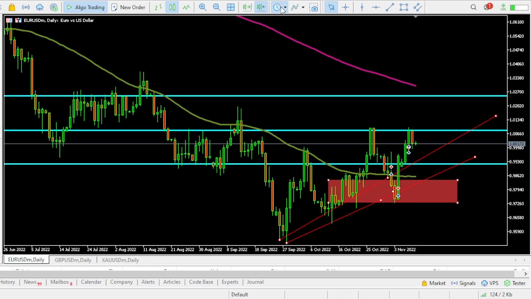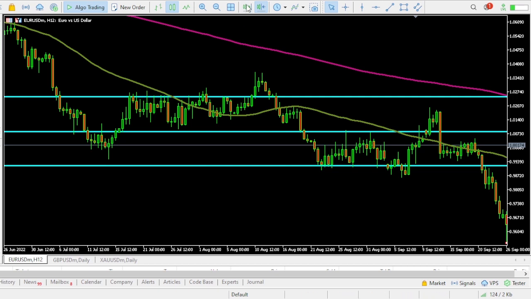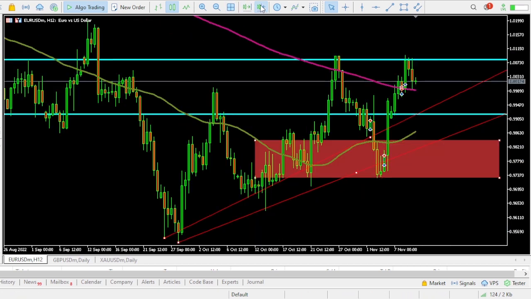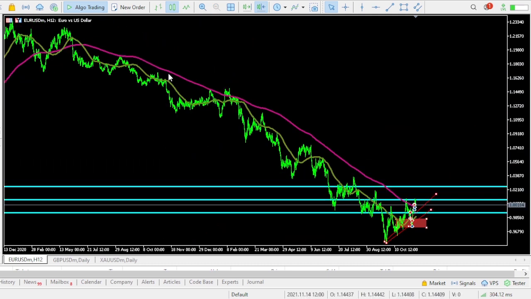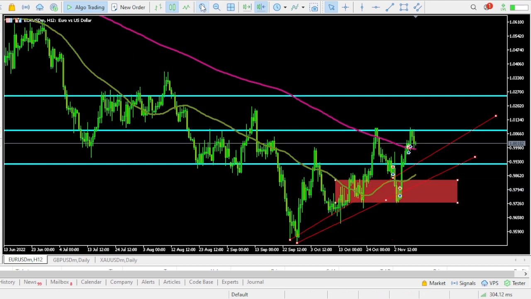Now let's go to that 12 hours. So now on the 12 hours, we have already broken above the 50 period moving average, and we have broken above the 200 again. So the 12 hours has confirmed that we're in an uptrend already. This one is no longer a downtrend in the 12 hours. Look at it. This is the 200 period moving average that the market has been below for a long time. Now the market is above it.